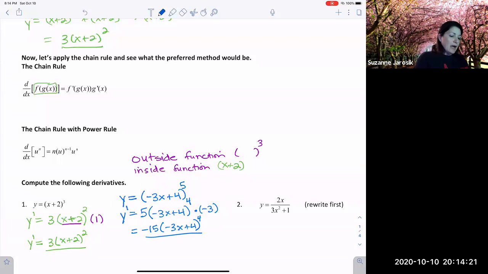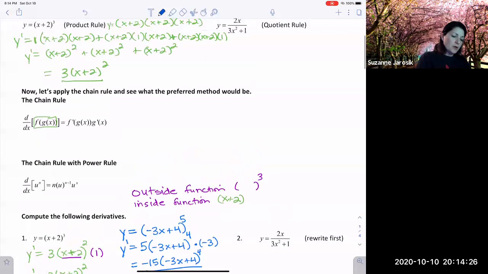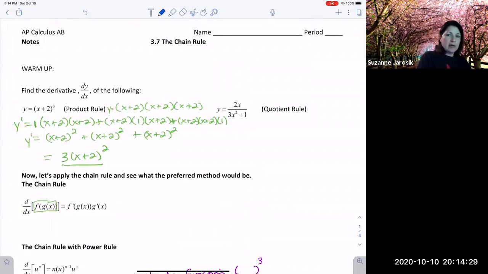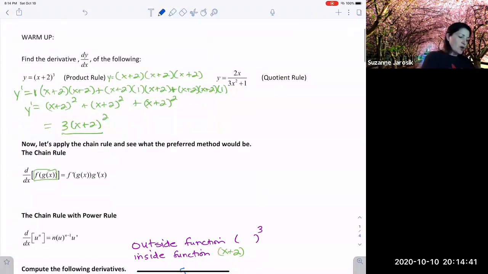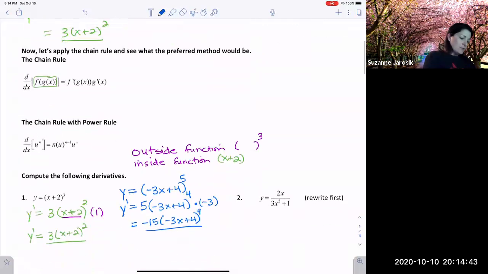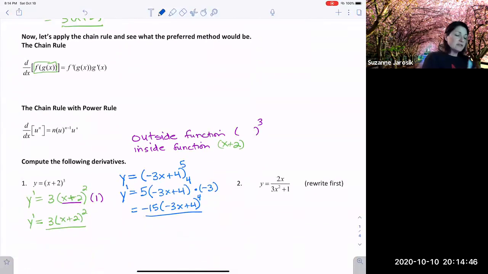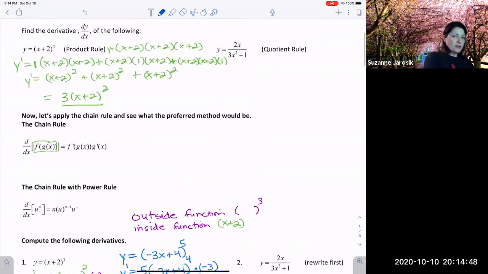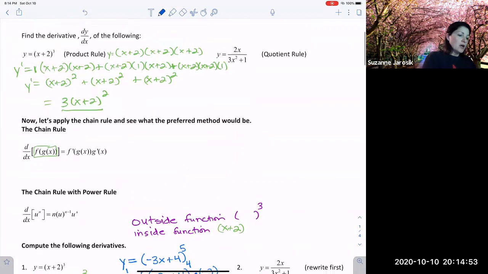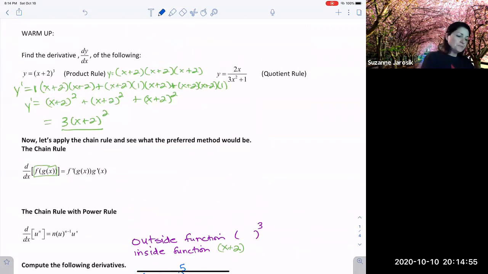All right, I want to go back up to the other warm-up and do this one actually by quotient rule, because we're going to do it by chain rule as well, but I actually want to do both quotient and chain to make a point. Because it seems like with the product rule one and the chain, I would say that the chain, even in both cases, is much easier than the product rule version of this. Not that product is wrong, just easier with chain. All right, so I'm going to go to quotient rule.